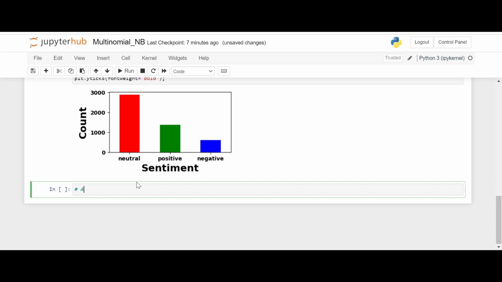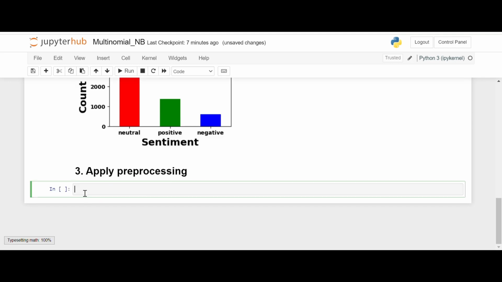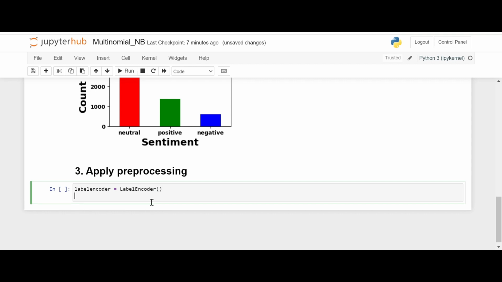So let's apply preprocessing, the label encoder, on the sentiment.